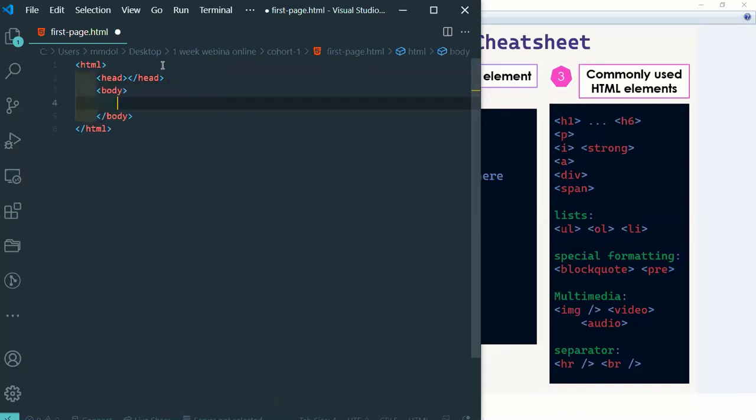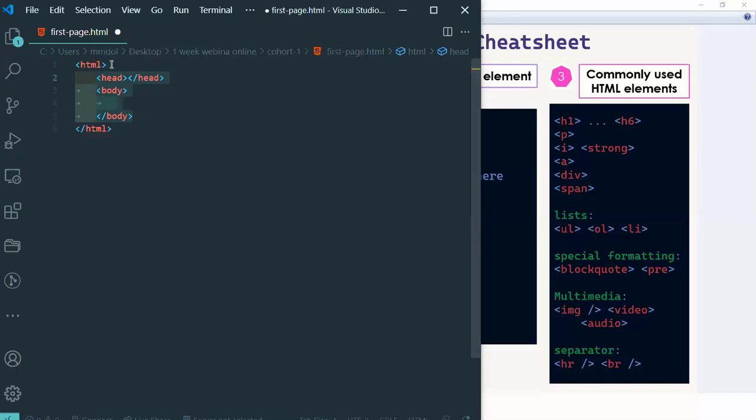So these are all elements, and within each element, they can contain just text or another element. For instance, the HTML element you can see here contains these two children, which is the head element and the body element. Very vital things to note.